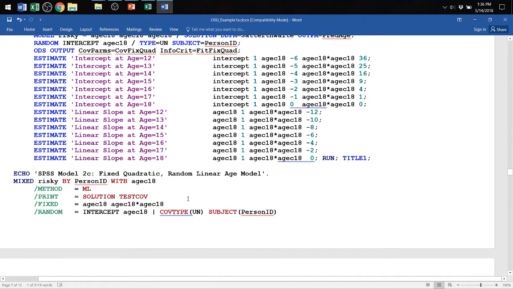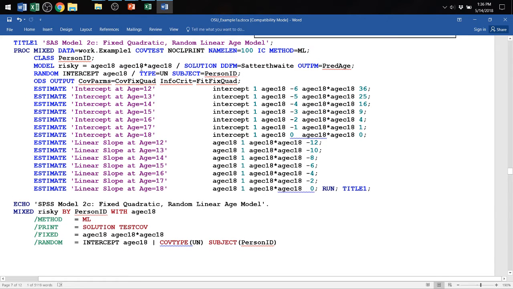These are ways of making the program do math for you to figure out what the model is for any other centering point. So in this example, time 0 is age 18. That means when I get to my output, the fixed intercept is going to be the predicted outcome at age 18. This linear slope is now a simple effect within this interaction. It's the instantaneous linear slope at 18. If I want to know what the predicted outcome or the linear slope is at any other age, the model knows. The model could predict that for me. I just have to ask for it.